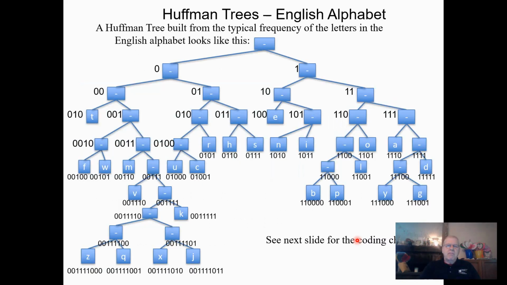Now, the English alphabet, this is an interesting diagram, and it shows if you encoded the whole English alphabet, you would see the fact that E has 3 characters, X has whatever that is, 2, 4, 6, 8, 9 characters, and so does J. All of these are low frequency characters.